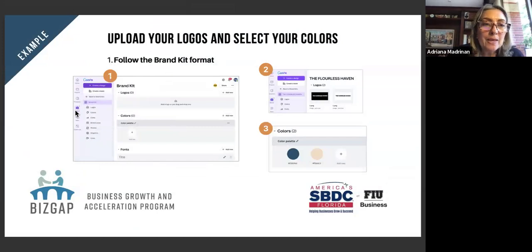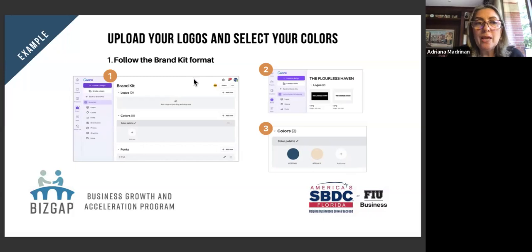You see, here it says brand kit, and it starts. The logos. So it allows you to upload the logos. Here are the logos, in my case. Then it allows you to upload the colors of your palette. In my case, what I did is I already had selected the colors in Canva, so I already knew the numbers. So it was just a matter of plugging the numbers. You can also choose the colors here, but I recommend that you choose in Canva the colors first, so you write in a paper the numbers.